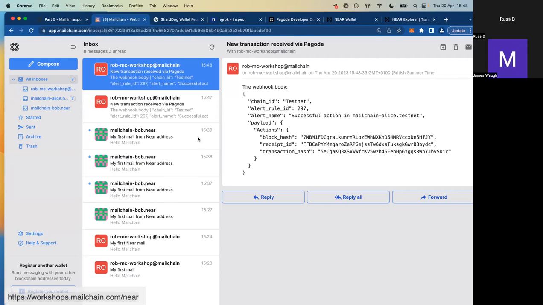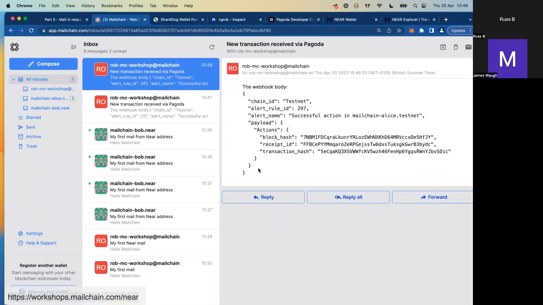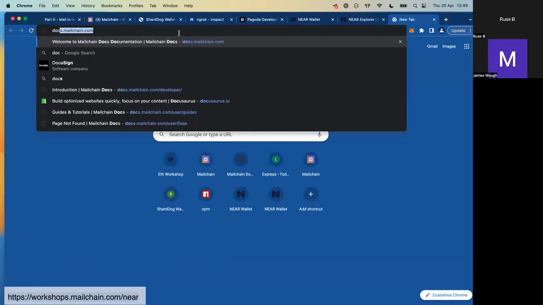So that hopefully gives you a little bit of an idea about what you can do in responding to events. As you can imagine, you would most likely format this message neatly. You can sum information up. One of the really interesting other things that we can do that we'll add to this workshop as well, and we have tutorials of it inside the docs, so let me show you.